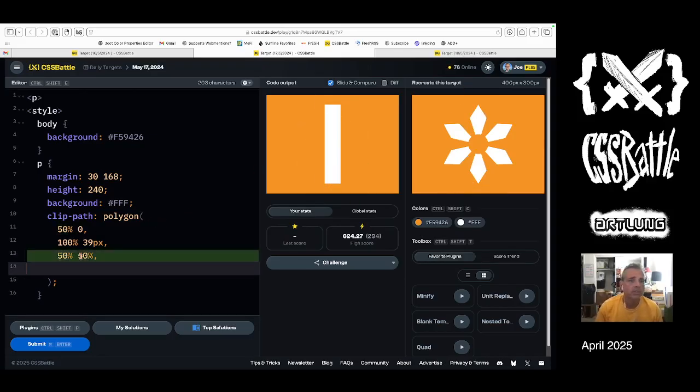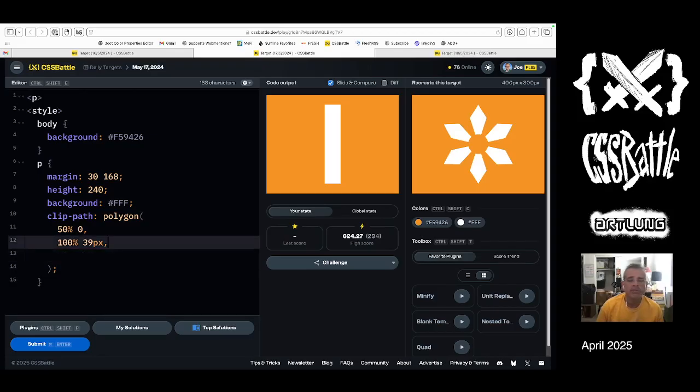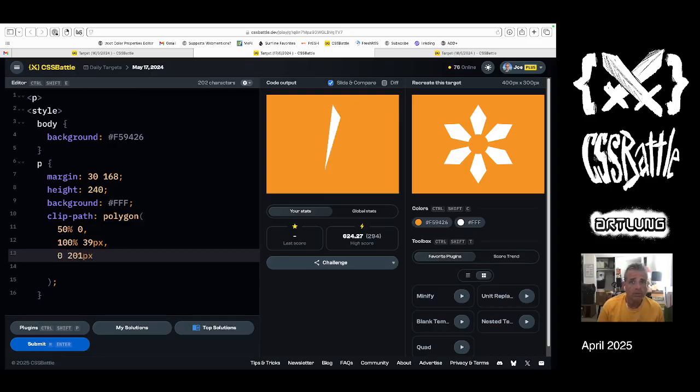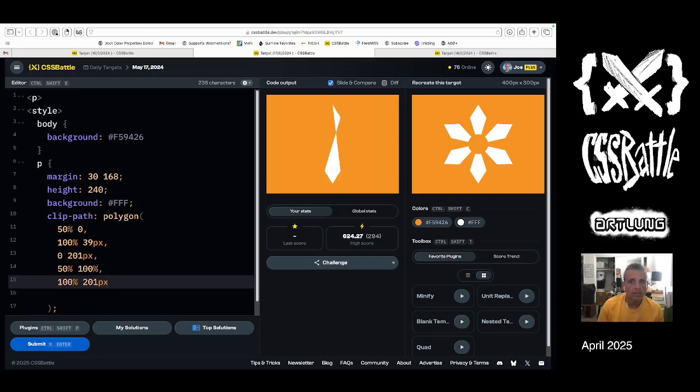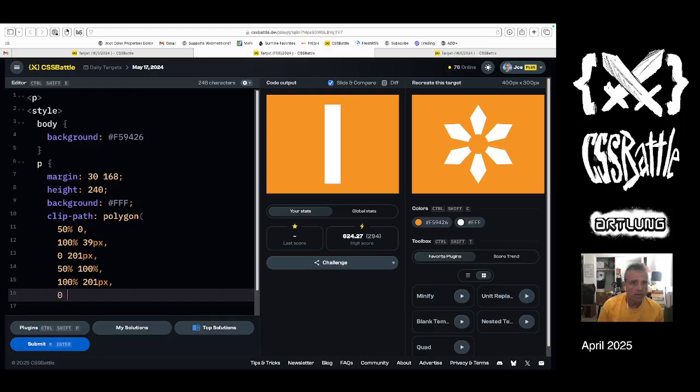So instead of going to 50%, 50%, which would be the very center of it, we go to 0 and then 201 pixels, and then down to 50%, 100%, and then 100%, 201 pixels again, and then 0, 39 pixels.